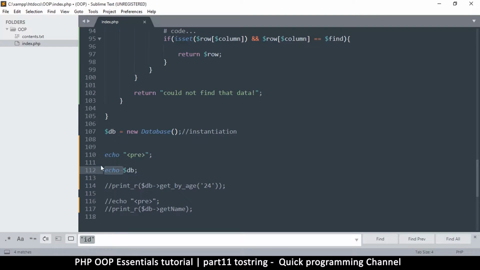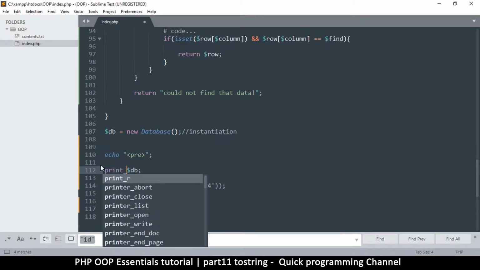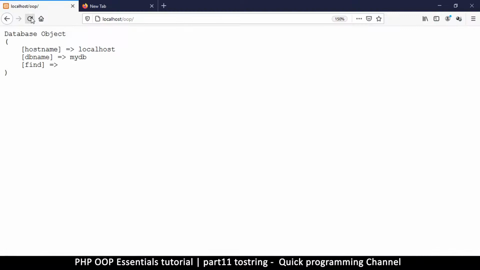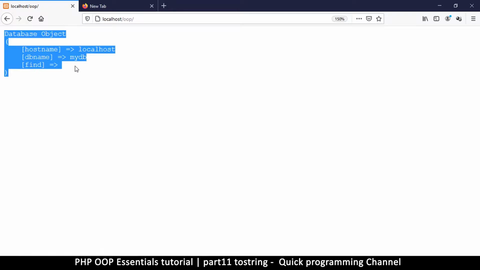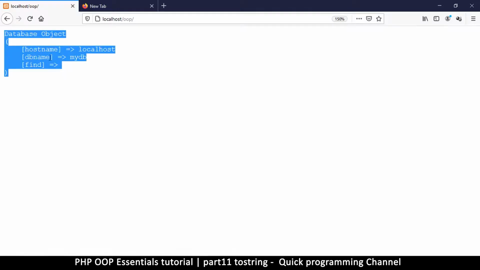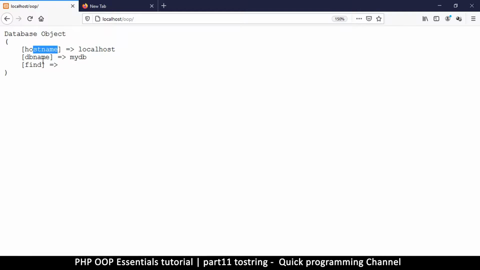So let's try print readable. Let's see what that does. So print readable at least shows you some data. Now it shows you the properties of this object because it is still an object, so it can still show you what properties are in there.